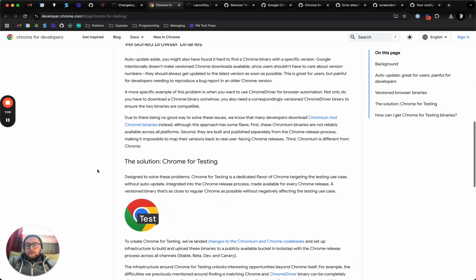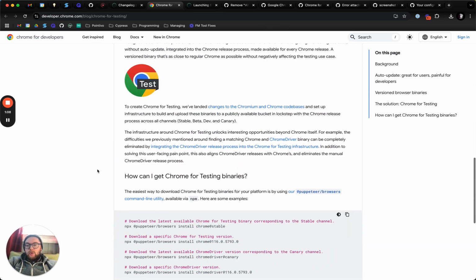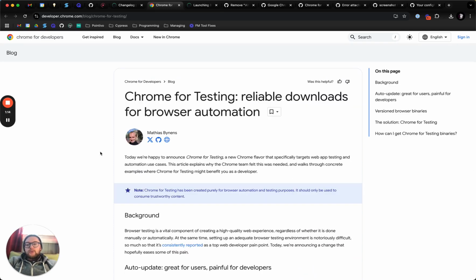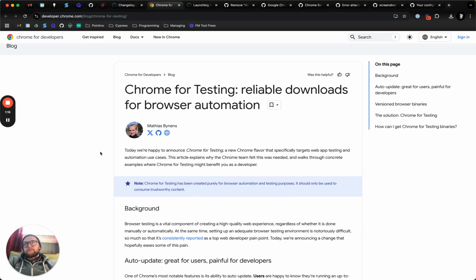So if you want to use Chrome for Testing as your browser for your Cypress tests, you can do so, which will just allow you to reproduce bugs more easily when they have occurred in a specific version of the browser. You may have a customer, you may have a set of customers that are locked to a specific version of the browser. Maybe they have some IT policy, they don't auto-update their Chrome browser, they're locked on some version.